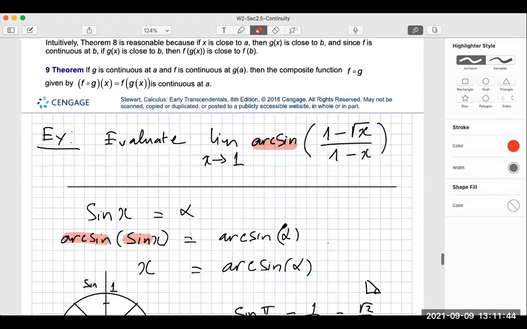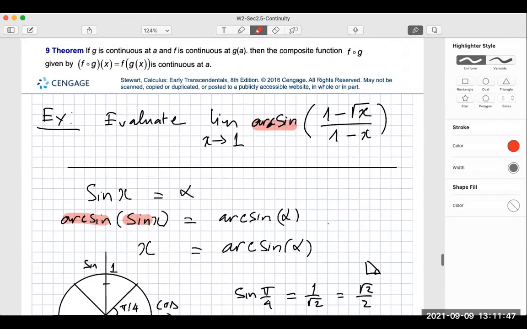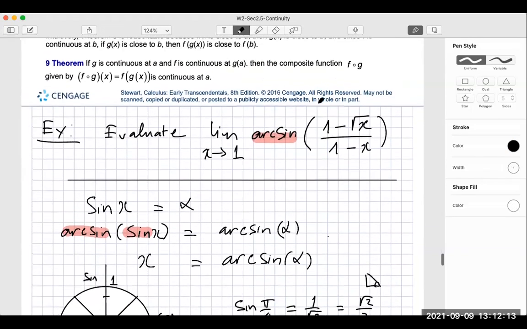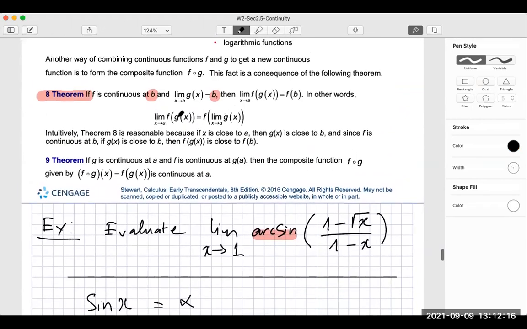Now, anyway, so go back to our example. Here, our sine function is continuous on its domain. Then can we apply this theorem here? In order to apply this theorem, the function f should be continuous at this point, right? And the arcsine function, we're given that this is a continuous function. Anyway, let us try to compute. In order to apply this theorem, we need to make sure that, suppose let us find the limit of this guy.